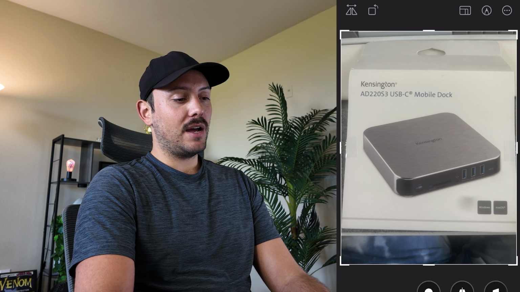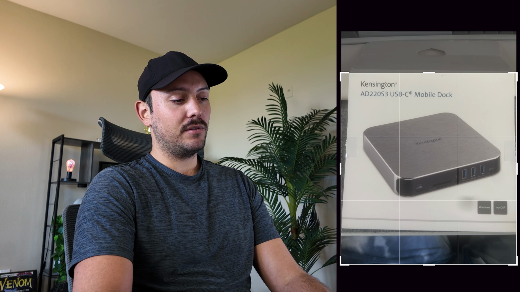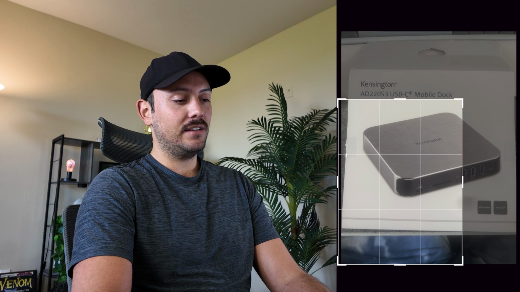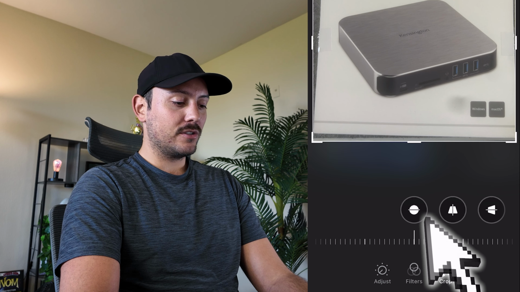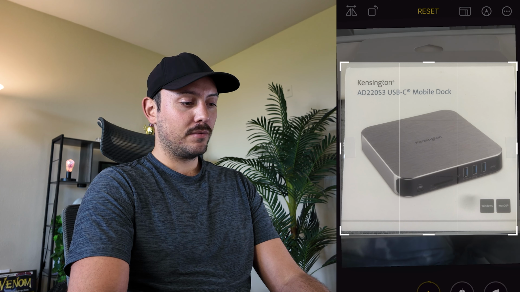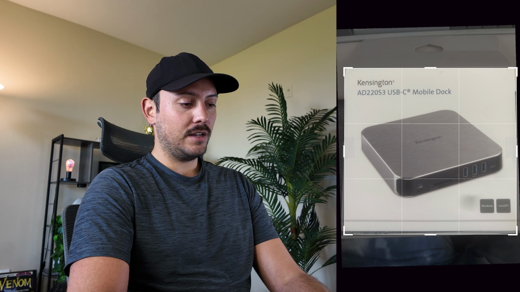Now with this, you can grab any of these sides here and pull the edges down or inward or even diagonally. Once you have your picture framed up how you want, you can also adjust the tilt by using this slider here on the side, and I'm going to adjust it to where it fits roughly correct. And then we're going to bring this down as well again, and then we're going to crop in a little bit more just so it perfectly fits in that little square.